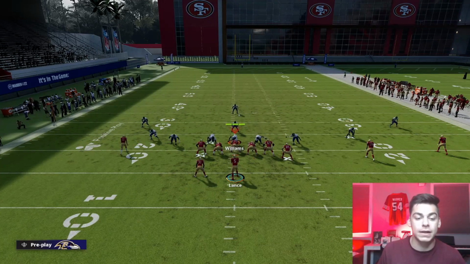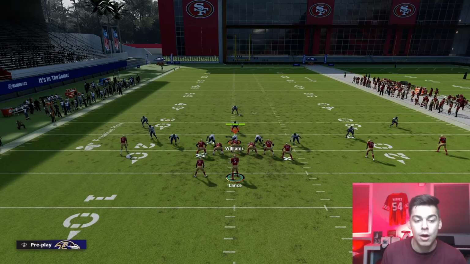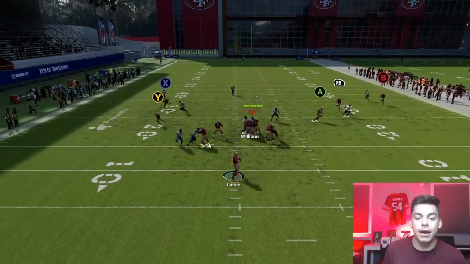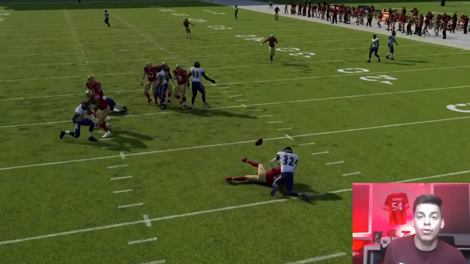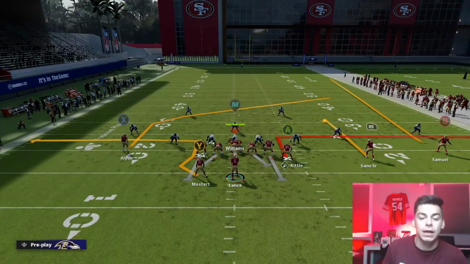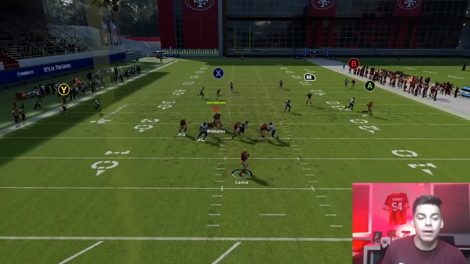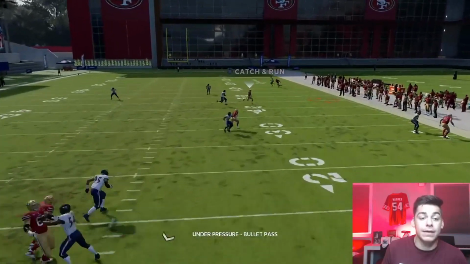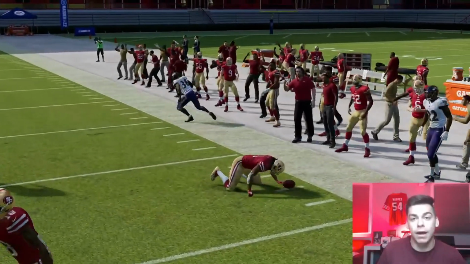For the second setup, all we're doing here, put Kittle into an out route and then curl Sanu. What you're going to see here, he'll beat man coverage, but he'll also open up a window against zone for the curl or the post route. Really, just have to find whichever one is open here. But again, here's our setup. We're going to snap this football, and I'm going to wait. As you see, that curl opens up an even bigger lane right there for the post route. So just a great concept to have.